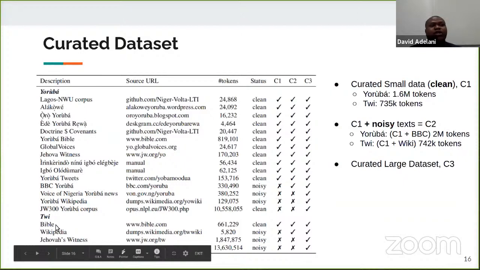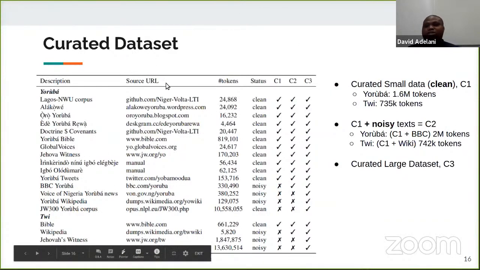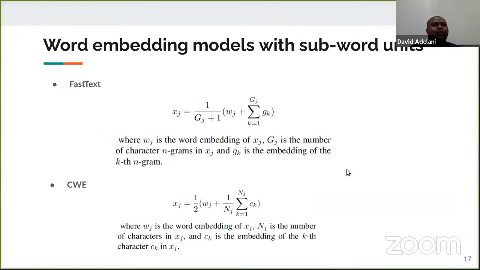And for Twi, C1 was just the Bible. Actually, for the Twi language, the cleanest text was the Bible. And we added Wikipedia text to it, which is also a noisy text. And we see what the Spearman correlation would be for C1, for C2, and C3 is just all the available data sets we could find. We just combine everything together and see what happens. Maybe if you have a lot of text, that just solves the problem. So why bother yourself about this multiple dialects problem or that diacritics problem?